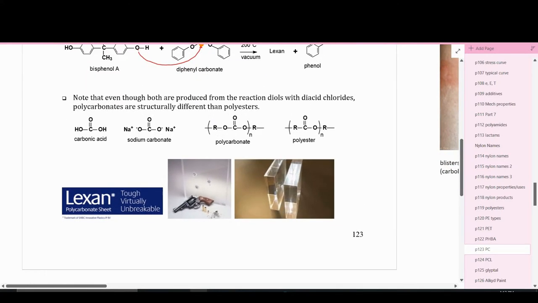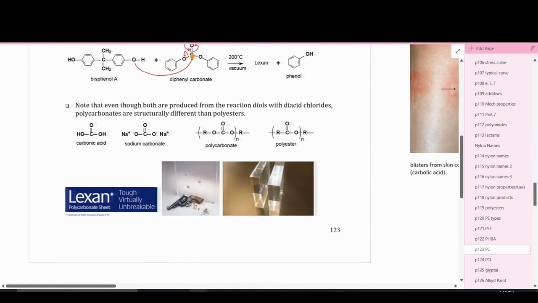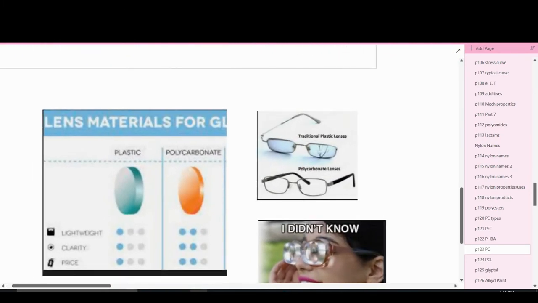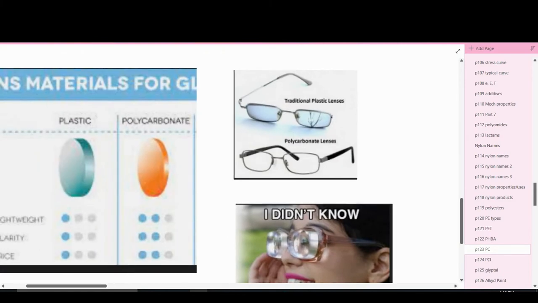This is Lexan or Merlon. Bulletproof glass, wonderful material. Other applications that we'll talk about further, I'll just point them out here. Polycarbonate has a high index of refraction, and so it's used to make lenses for glasses that are essentially unbreakable because polycarbonate is so strong. They can be relatively thin lenses. I mean, which would you like to have? You know, not obvious choice. Now, there are, I understand, thinner materials available today, but certainly polycarbonate is the strongest of all the lens materials.